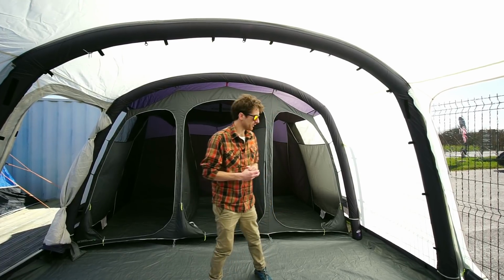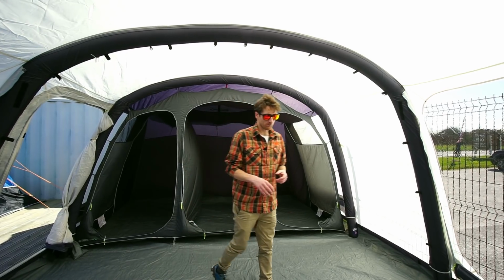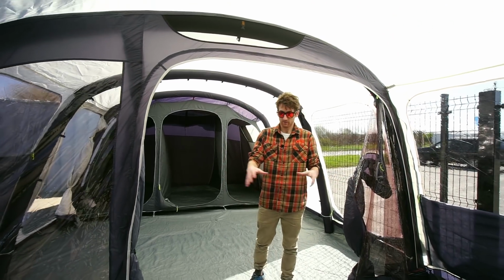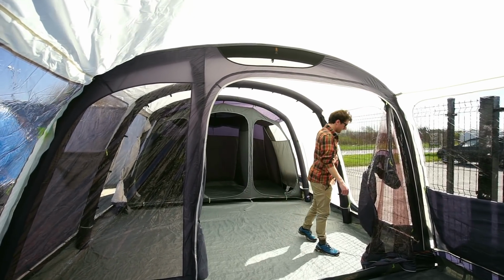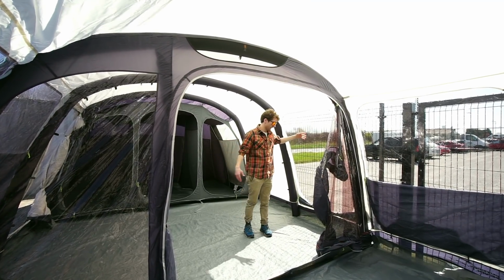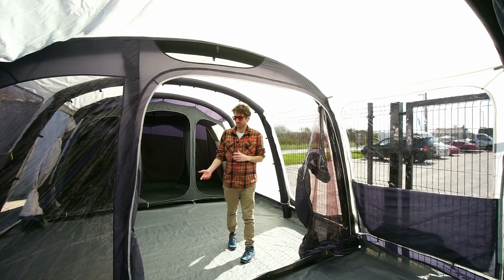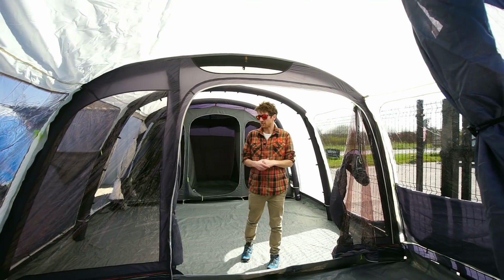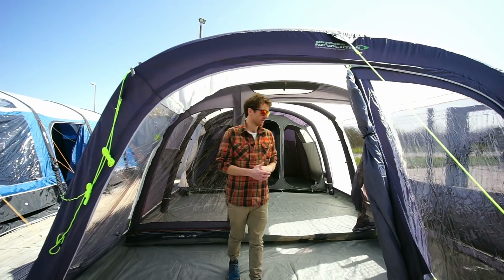Okay, so some of the minor talking points. We've got a slightly darkened bedroom at the back. Didn't mention that when we were talking about the bedrooms. You've also got the ground sheet that fills this whole section at the front, and that actually comes with it. A lot of the tents won't come with the extension ground sheet. You'll also notice it looks like we've got a door here, and maybe at this sort of price we would be looking at having two doors, one either side. So we've got one on the right hand side but not on the left. Perhaps that's something they haven't thought about, or haven't thought is necessary, but maybe in some of the similar priced Vango and Camptech tents they would have a door that side, but we're not particularly fussed about that.